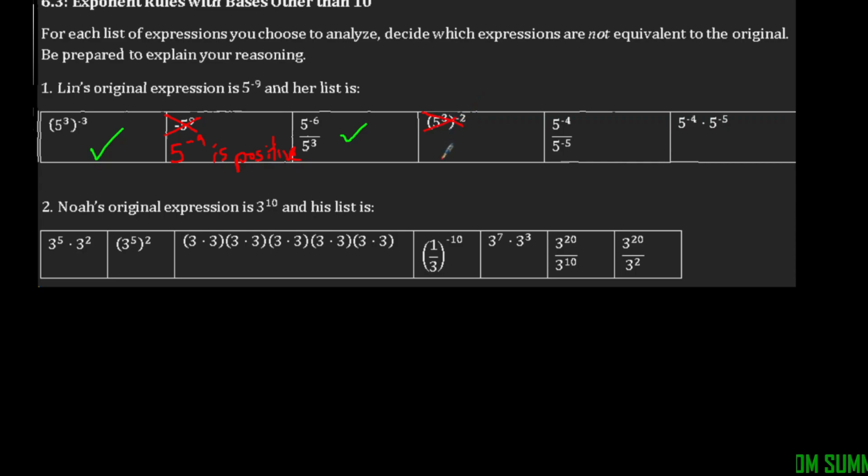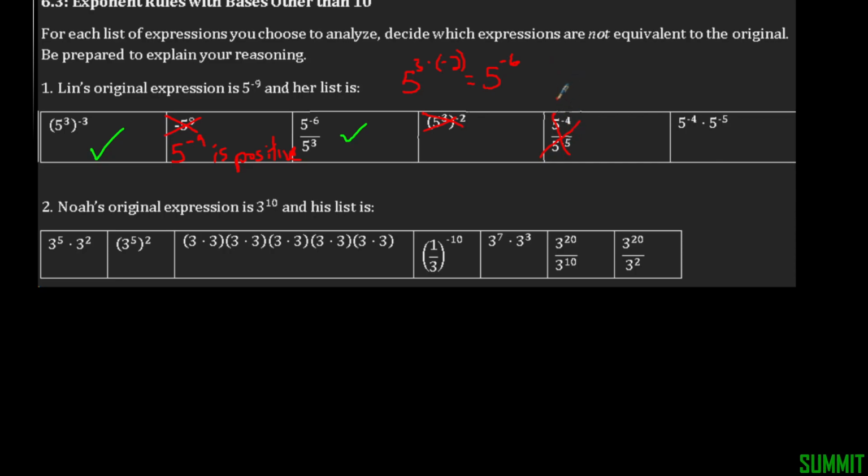We could say because this is actually equal to, let me write it up here. Let me say if I have 5 to the third power with the exponent of negative 2, that's almost like we're multiplying those exponents. So I do 3 times negative 2 in the exponent, which is equal to 5 to the negative 6 power, which is not what we're looking for. Then the next one is also incorrect. Again, we have to subtract the exponents.